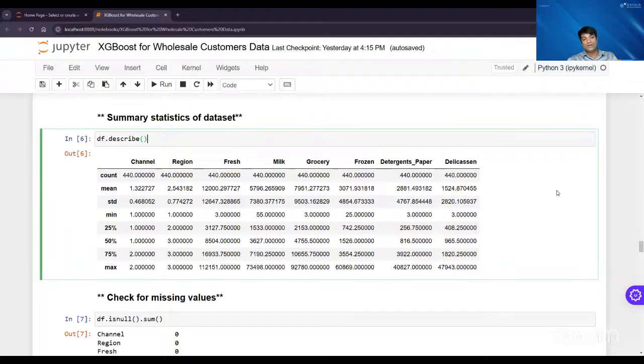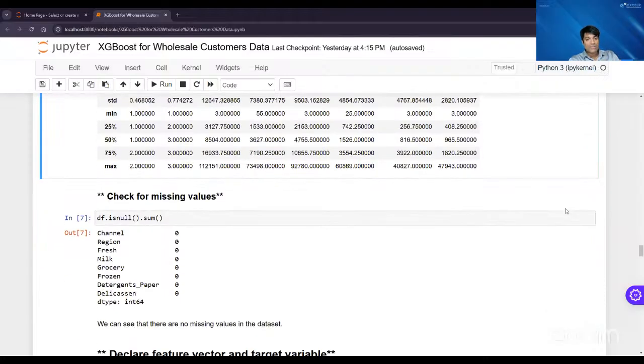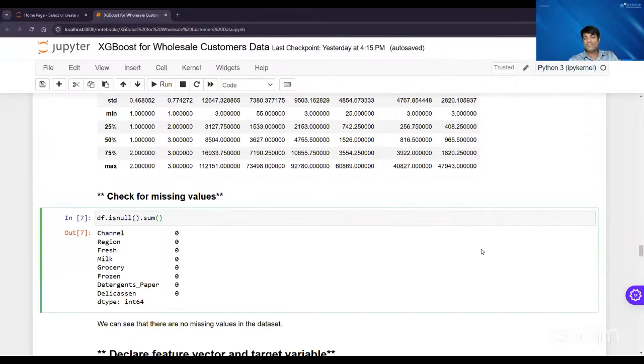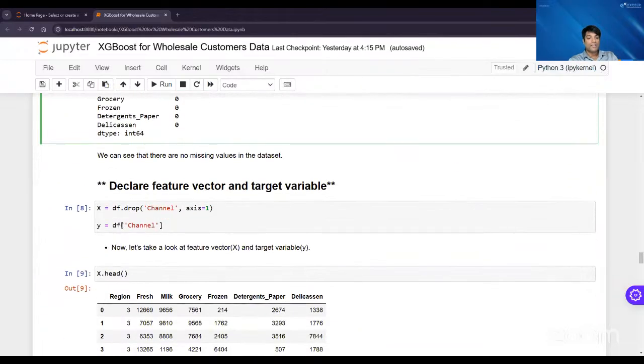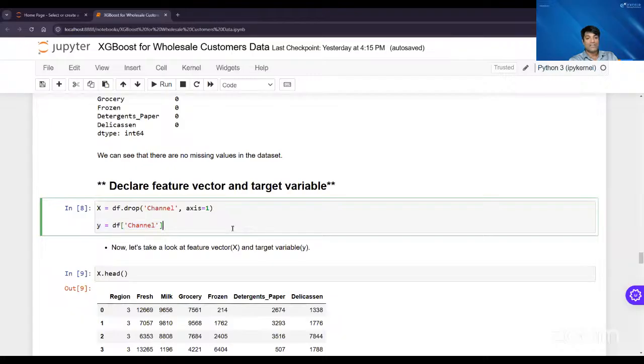It tells you about the standard deviation, mean value, quartiles, maximum value, minimum value, and all those things. Going down, if we check for null values, obviously there are none. And we have to predict the channel. Let us go directly to the algorithm.